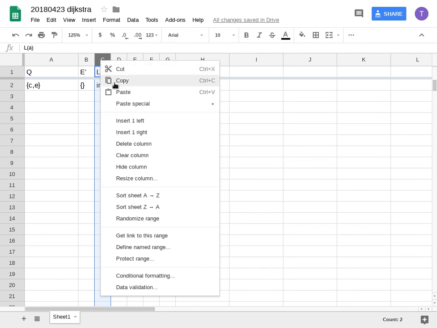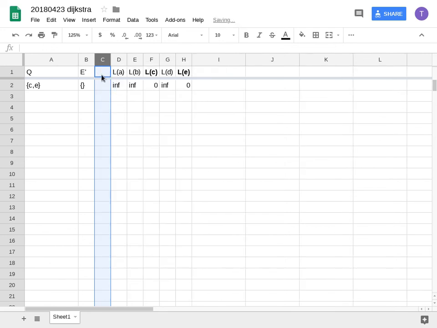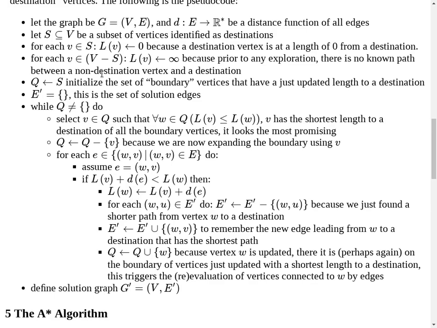All right, so I'm going to insert a new column here because we want to remember which one we have chosen, because otherwise it becomes kind of difficult to remember which one we picked. So we just want to remember that in the first iteration of the outer loop, we picked C as a vertex to be our variable V. So V is a variable, C is not. C is really just the name of the vertex in that case.